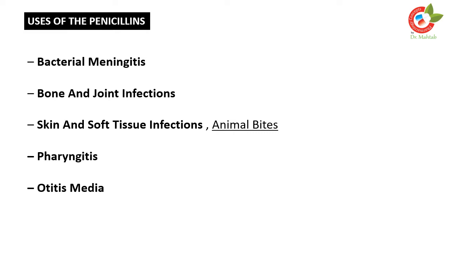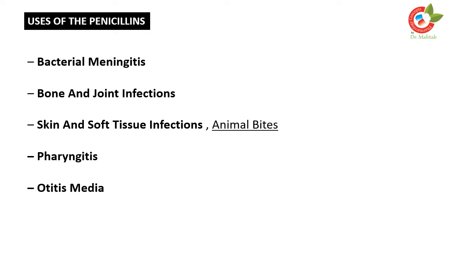And in pharyngitis, which is caused by S. pyogenes, phenoxymethylpenicillin is recommended. Otitis media, whose causative organisms commonly include S. pyogenes and Haemophilus influenzae, is treated with amoxicillin. What is pharyngitis? Pharyngitis is a medical term for sore throat. Causes of pharyngitis include viral infection such as the common cold and bacterial infection such as group A Streptococcus. Pharyngitis is a common condition and rarely a cause for concern. Viral pharyngitis often clears up on its own within a week or so.